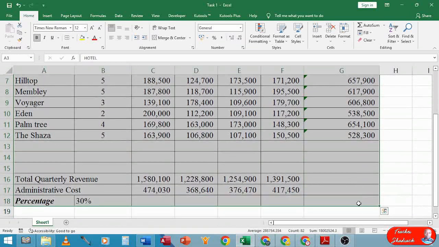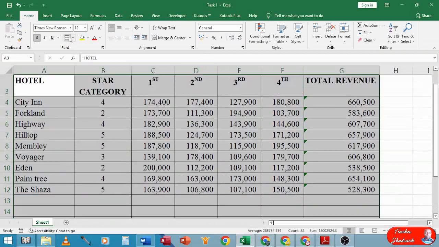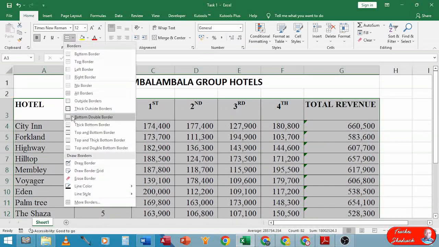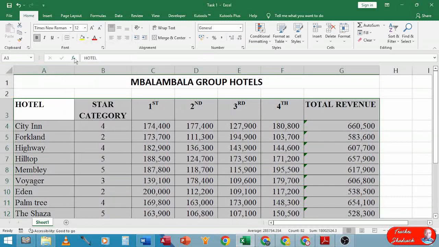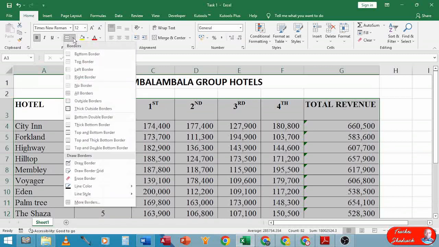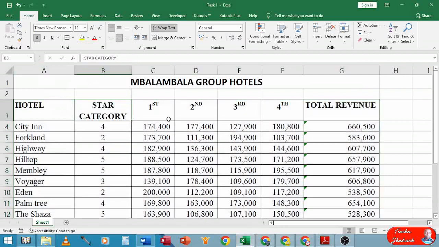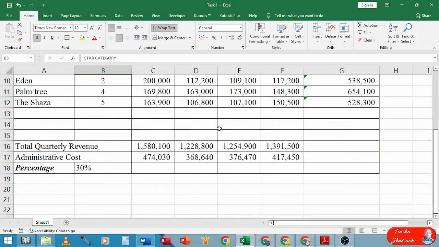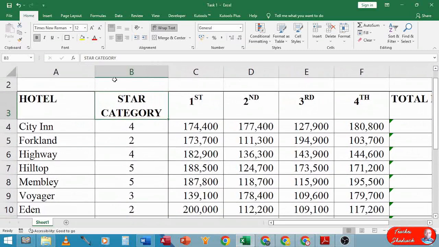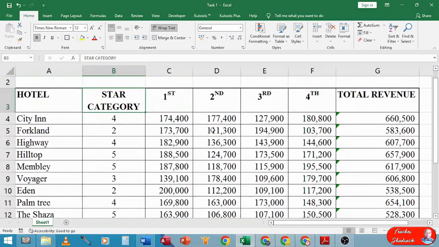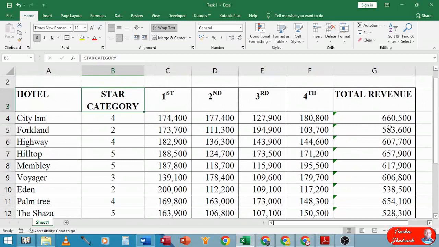Good, there we are. A thick border around and regular borders inside. We had applied regular borders, so we can just refresh that. All borders applies regular borders. But for a thick border outside, we can click this button. You see the area we had selected now has a thick border all around, and there are the regular borders, the black lines, within. So already done.